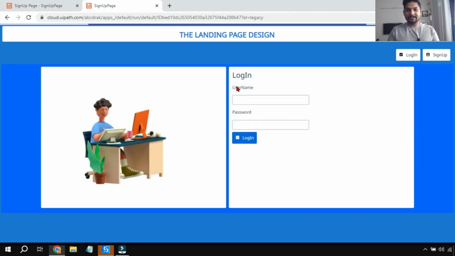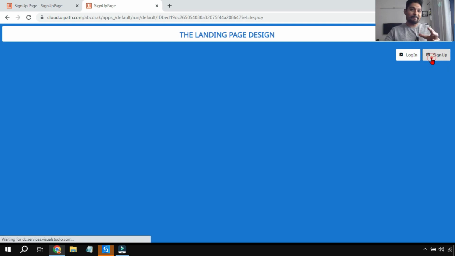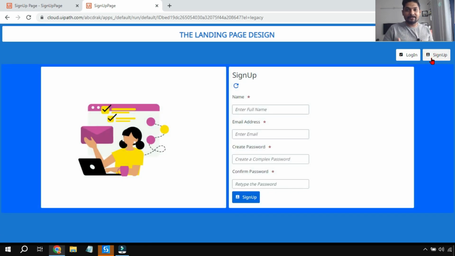You can see it is taking me back to the main page. Refreshing only the sign up page would have been much better. If that comes in the future, if I see the sign up page in the event section, it will be easy. It doesn't show the current page, it shows the other pages.